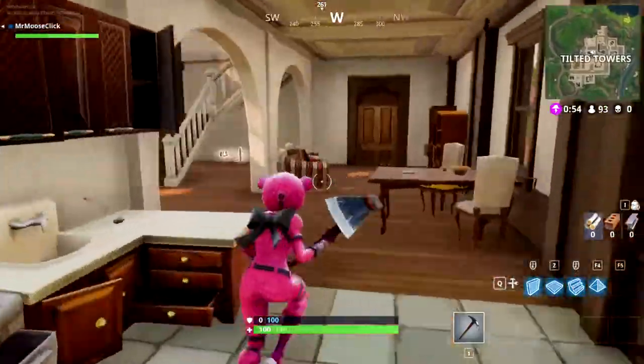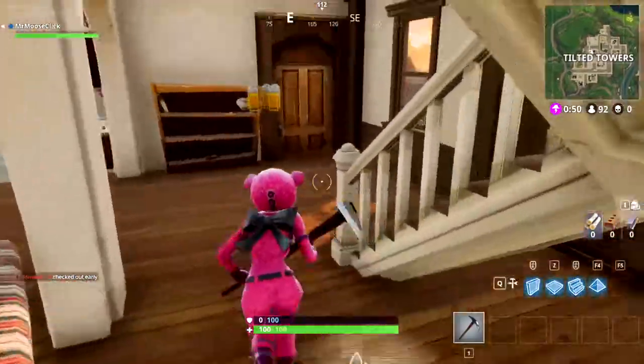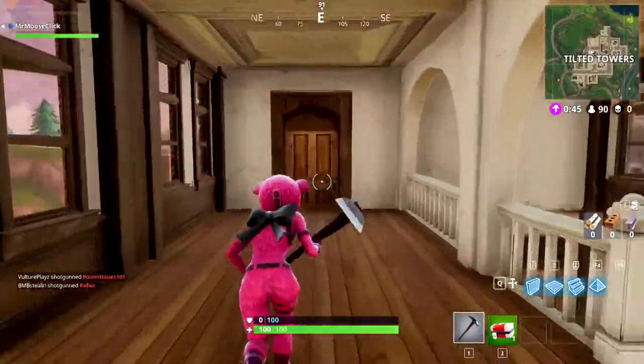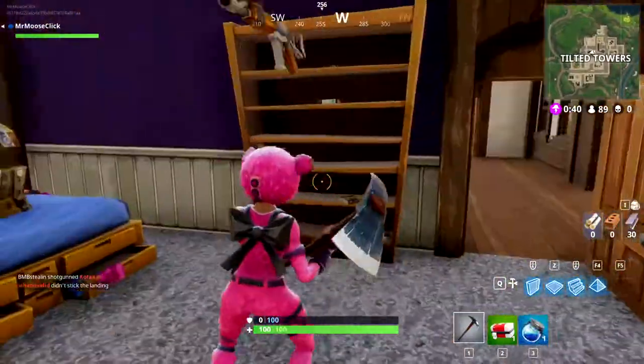Alright, nothing there. There's probably going to be someone else coming in that balcony behind me. Unless... Oh no, he's on the roof. He's on the roof directly above. Please tell me there's a gun here. Nope, literally no gun. Where the hell is this guy? Alright, we got a chest. And okay, we got a shield potion to go with it.